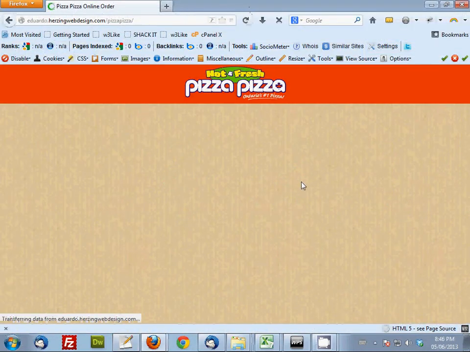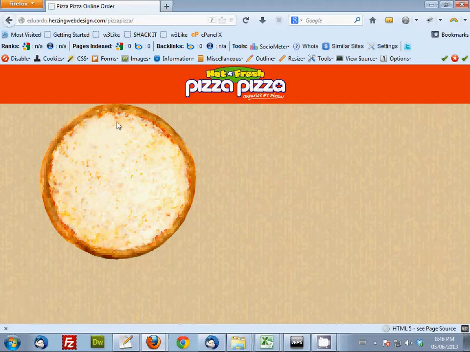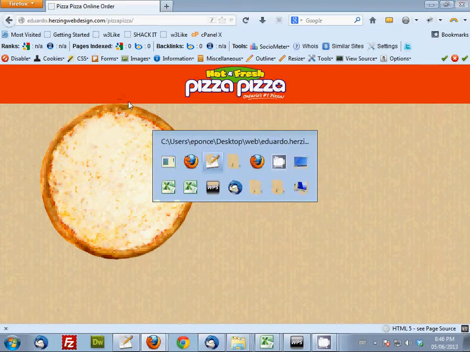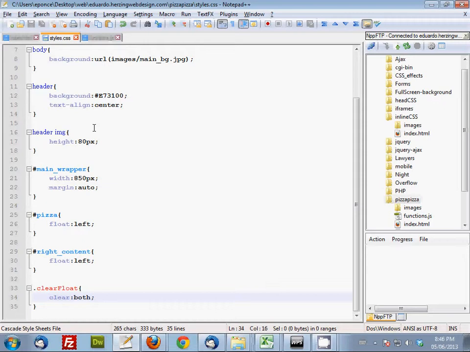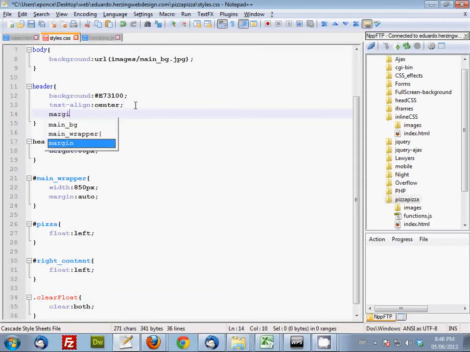Maybe a bit of margin here. So to the header, margin bottom of 20 pixels.